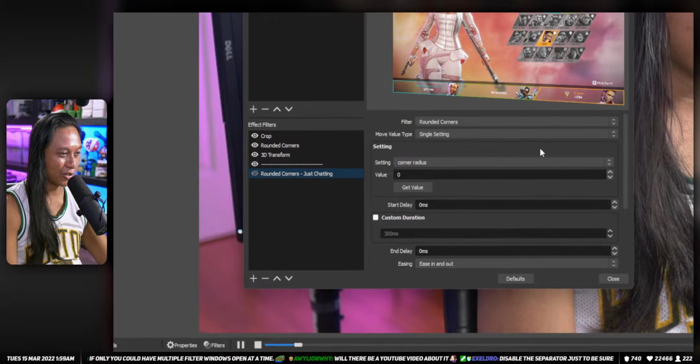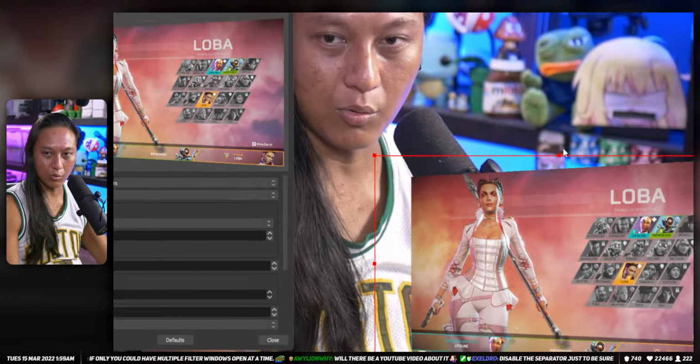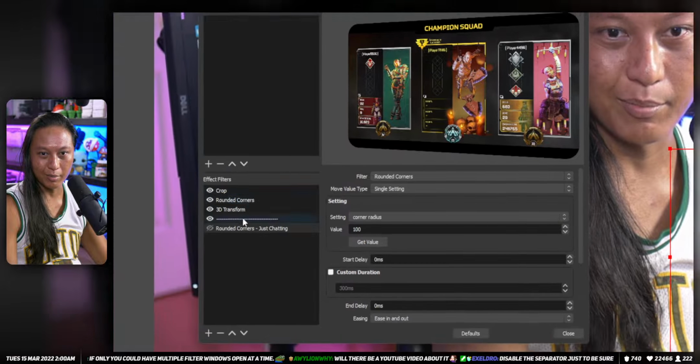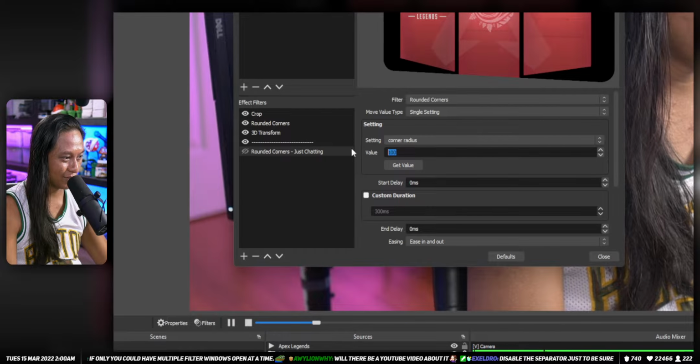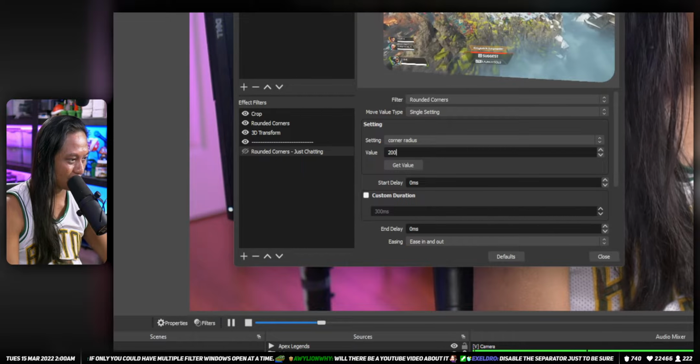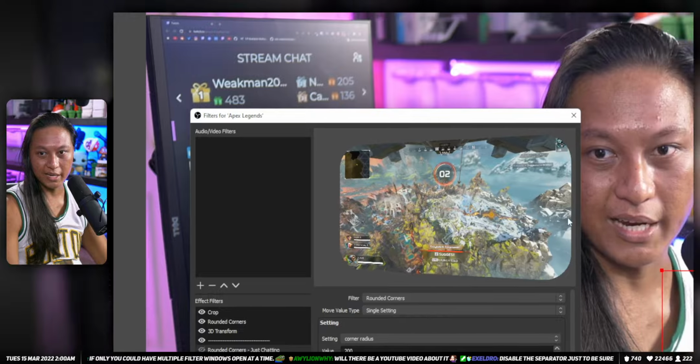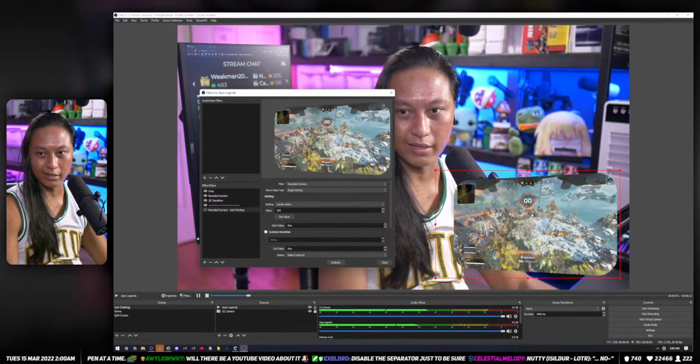So yeah, we're going to do rounded corners. Now we're working on a game scene. On our just chatting scene, I think I want some rounded corners. So let's add, I don't know, 100. Click on this eyeball thing to see how much it rounds it. And I think we want to round a bit more than that. Let's make it exaggerated just for this example. Let's make it 200. Yeah, so in our just chatting scene, I want something that looks kind of like this, yeah?